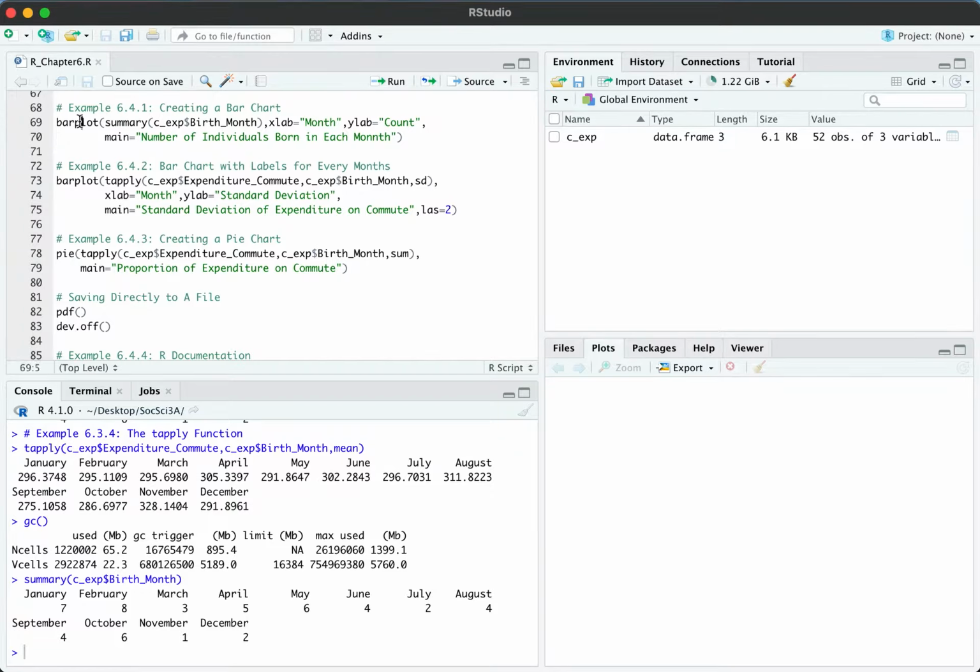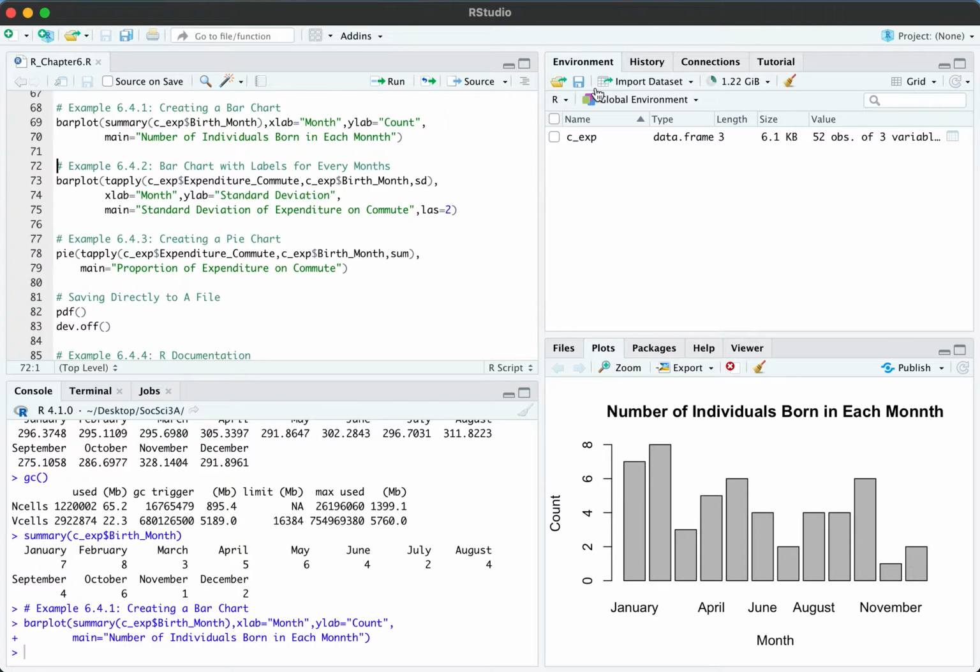So if you run it in R, it's going to pop up in a different window. If you run it in RStudio, it's going to pop up in my little plot window that's been blank for so long down here. All right, so we run it and we can see in my plots, we have a nice little bar chart.